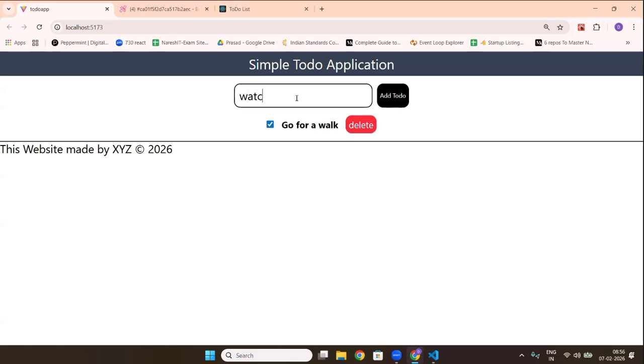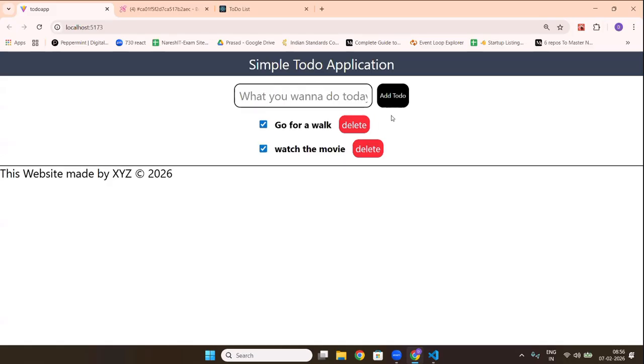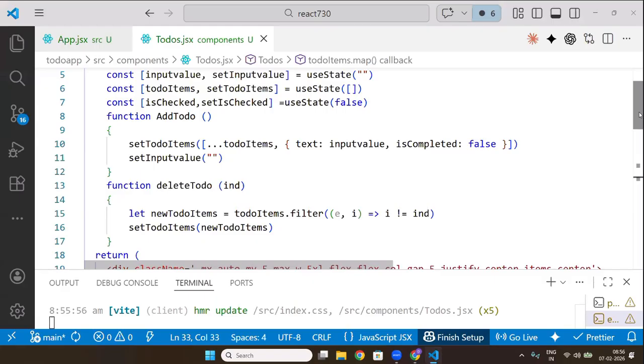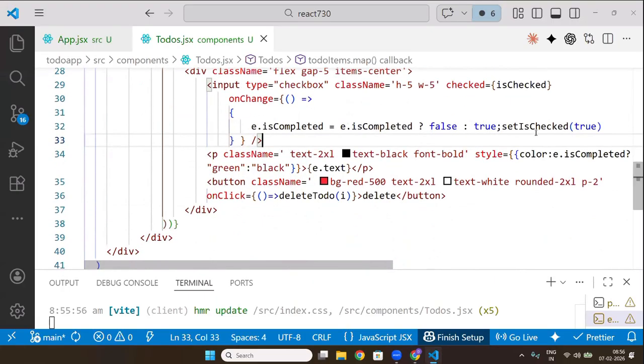Watch the movie. Okay, both are coming true. There is some wrong logic which I have to change. Delete works fine, you can delete only one item. Only this is not working fine, because you are just changing it directly.